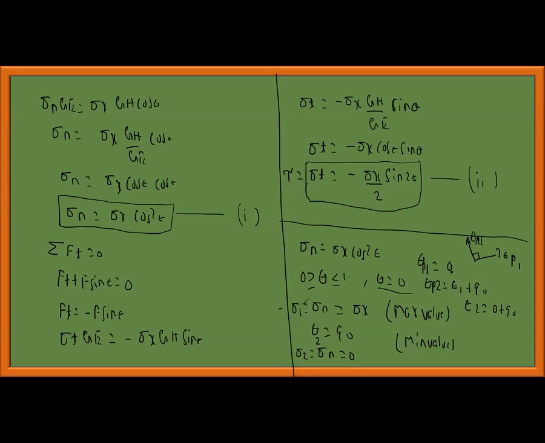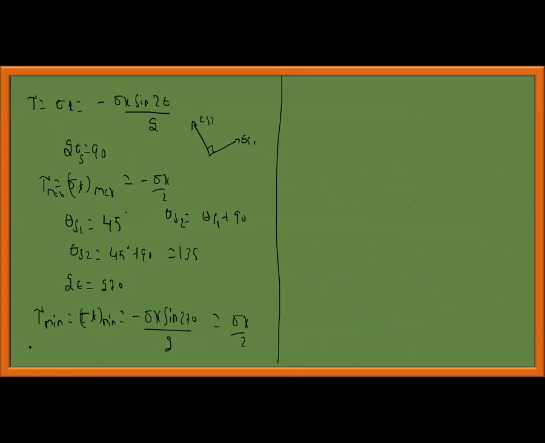If theta p1 is at 0 degree, theta p2 is nothing but theta 1 plus 90 degree. So 0 plus 90 degree, theta p2 is equal to 90 degree, and this magnitude sigma 2 is equal to this sigma n. If you substitute 90 degree, you will get 0. Similarly, for the maximum shear stress, from inspection the maximum value of 2 theta can be 90 degrees, so that my sine will be 1. Then if I substitute here, I'll get tau max equal to minus sigma x by 2.